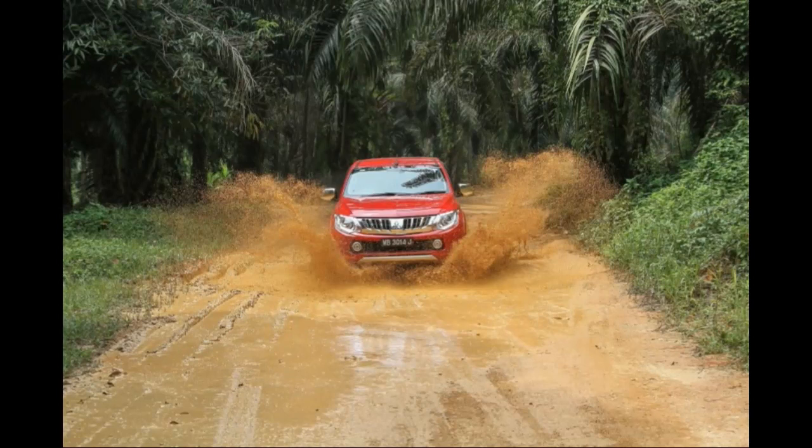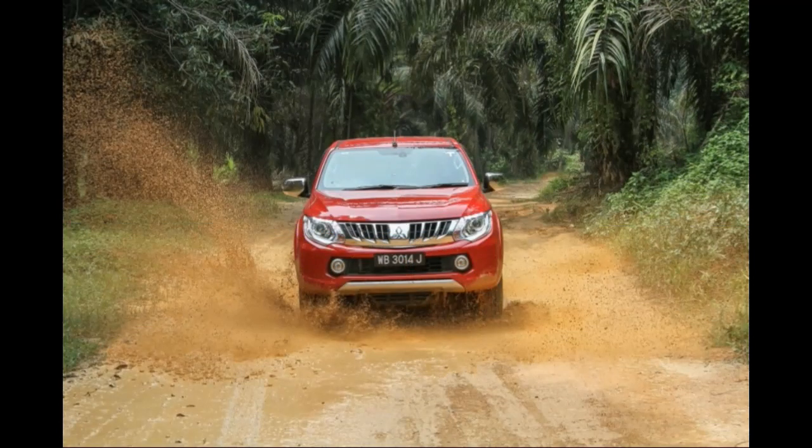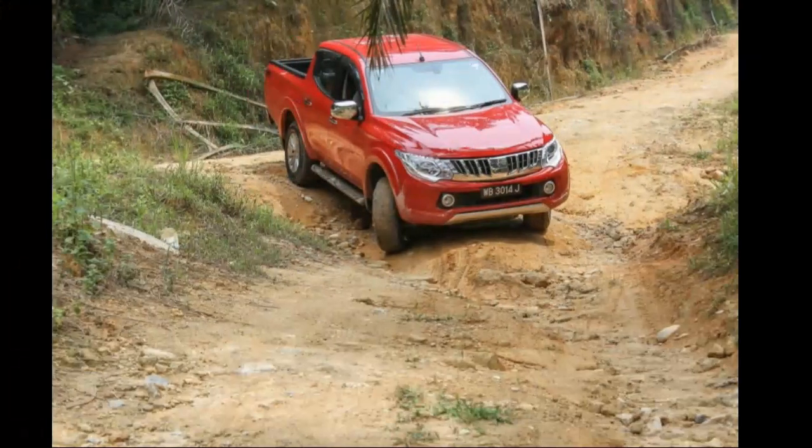That said, bear in mind that this is still a very long vehicle, so it still depends very much on the angle at which the U-turn is made. Taking the bends along the way, the steering feels quite balanced — it's not too light, neither is it stiff. Even with its tall height, the Triton could handle sharp corners at speeds of up to 60 km/h. Push it further and you'll start to feel the sag of body roll. In any case, it shouldn't be driven like anything other than the truck that it is.